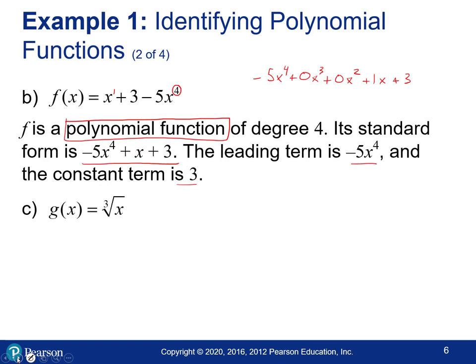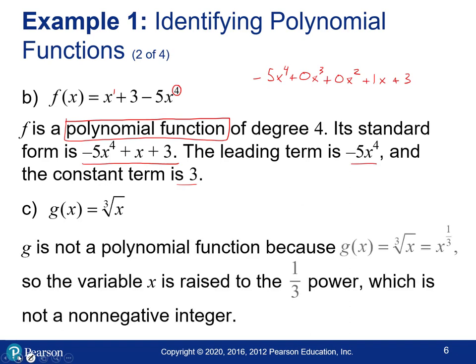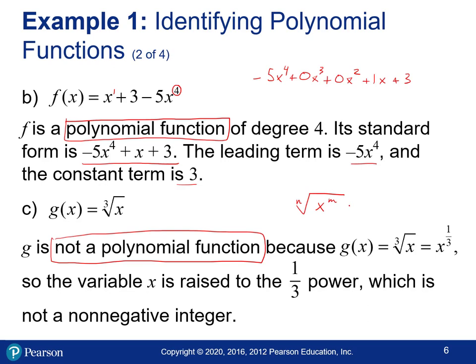How about this one? Okay, so g of x equals cubed root of x. Is this a polynomial function? No, this is not a polynomial function, and it's because of the power on x. If you rewrite your cubed root here, if you don't know this, let me just tell you really quick. If you have a radical like this, you can rewrite this as a fraction exponent.